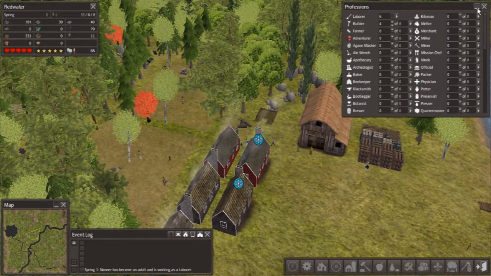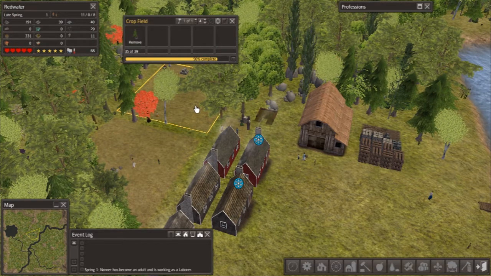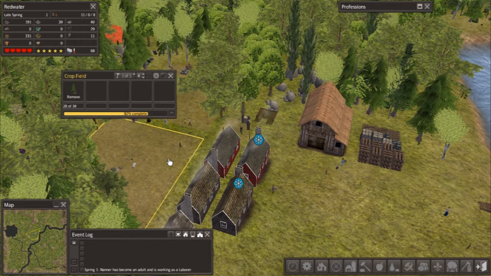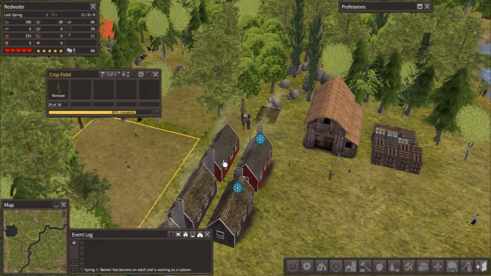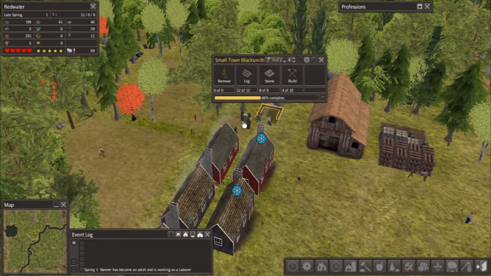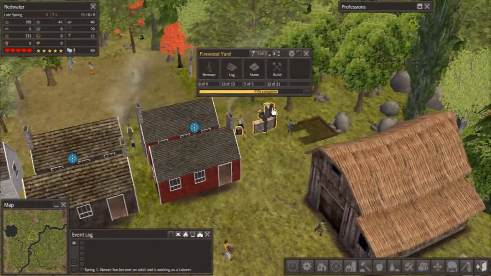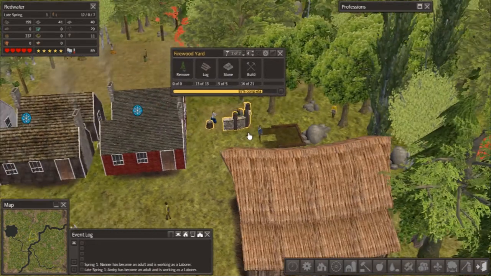Interesting. All right. So we have the crop fields almost done. I got a little bit left, I guess. I will let them do that for the moment, and then how come they're getting the blacksmith done first? Oh no, they're getting both done at the same time. Okay, that works. That works.